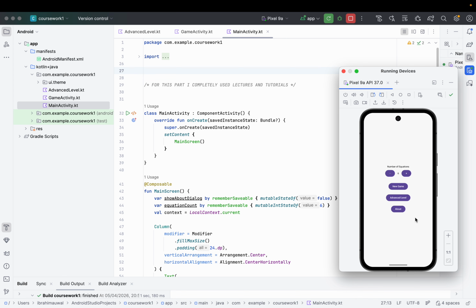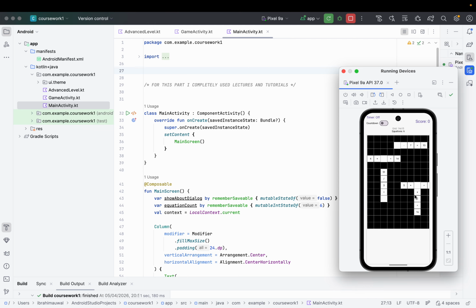There are 4 marks for displaying the grid with equations. When I click a new game, it displays a grid with equations. There are 4 marks for displaying valid equations. As you can see, a number minus 7 equals that, so that means it's correct. There are 4 marks for displaying different equations each time the button is clicked. Whenever you click the button and do it again, it will display a different set of equations as well.